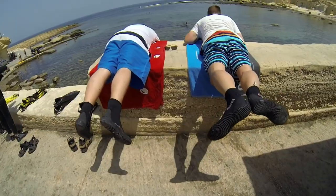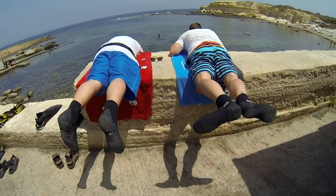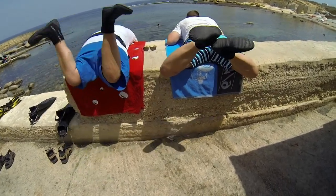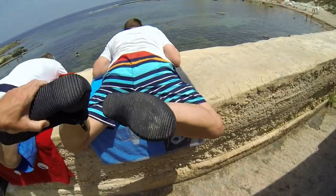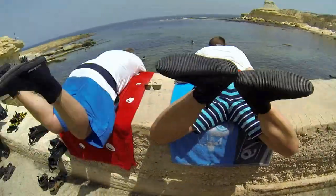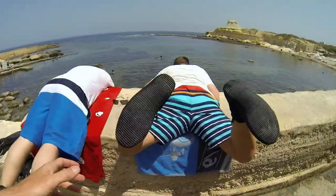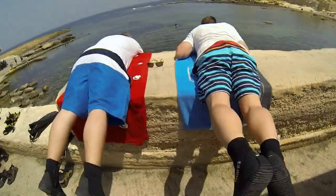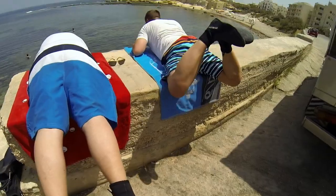Remember: slow the kick down, feet stay low. As we've shown, practicing on the wall is a good idea. What I'm correcting here is the heels should not be touching each other. It's very normal that a diver is thinking a lot about their legs and hips and they forget their feet position.